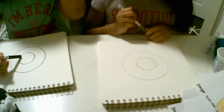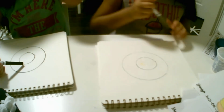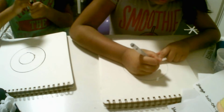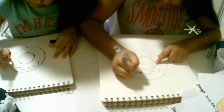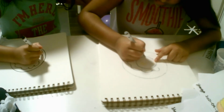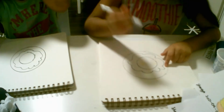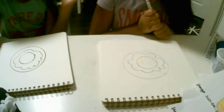And now we're going to put the icing on, and it's going to be round. And then we can do that however we want. So let's get going. You guys can do whatever icing you want. You can do chocolate, chocolate glaze, peanut. I don't really know if there's a peanut flavor. Or maybe like strawberry flavor.